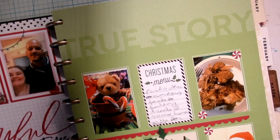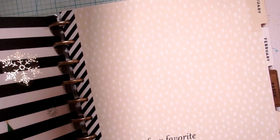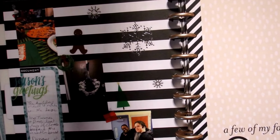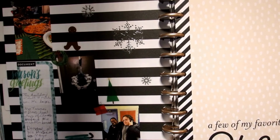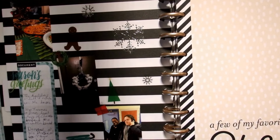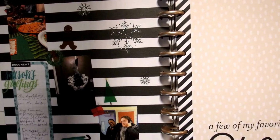I was thinking Project Life. What I managed to say was the Memory Keeper. So that's what I did, and this is some of the stuff. And yeah, I really liked how this came out. I just used a lot of different stickers from our various packs. Like I said, I didn't use anything from the mini.